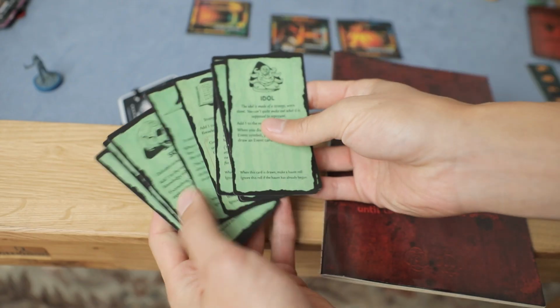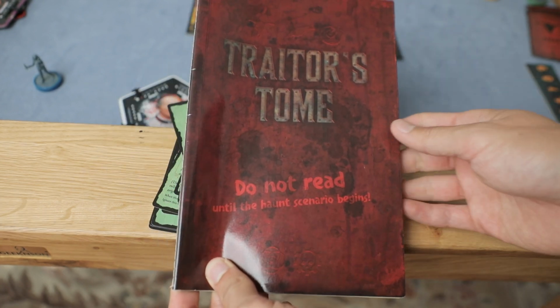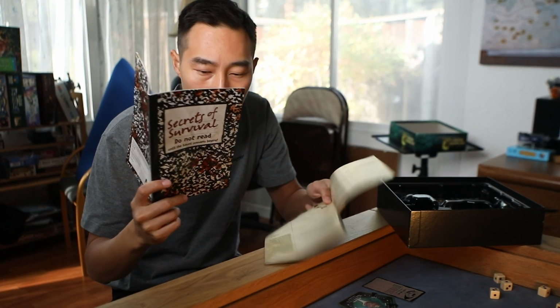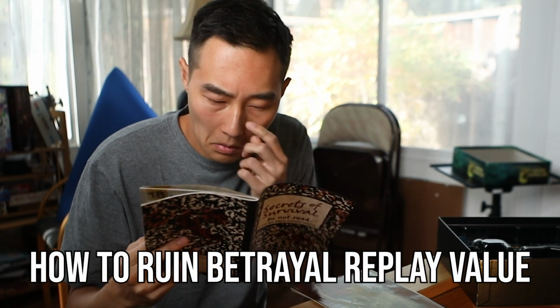Also, if omens have simpler abilities compared to 2nd edition, then does that mean there's a damper on haunt depth? Because if they're streamlining the omens, they're streamlining the haunts, right? Well, we've only played 2 haunts, but I went ahead and massively spoiled the heck out of myself by reading both the good and bad guy books for a handful of scenarios. Don't recommend doing this ever.